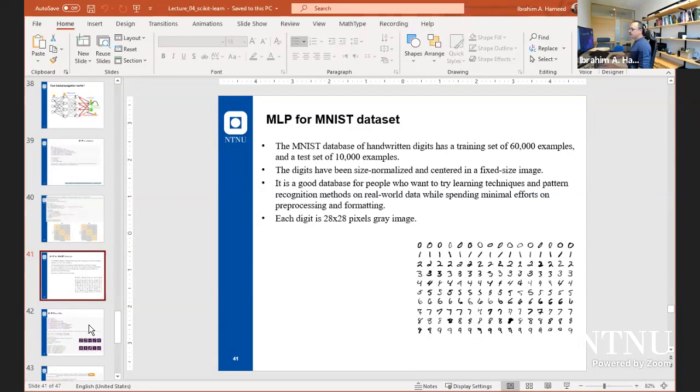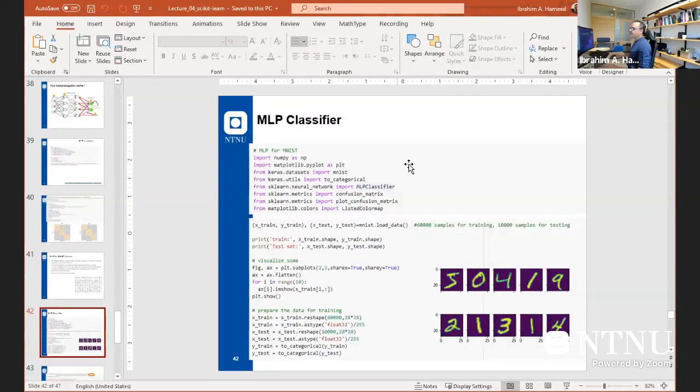So I will just, do you see the one which I'm sharing with you right now? You just need to upload MNIST. I did it here from Keras, in fact, keras.datasets, MNIST. So just from keras.datasets, import mnist. And so just now, can you upload the MNIST dataset and use MLP for classifying it?